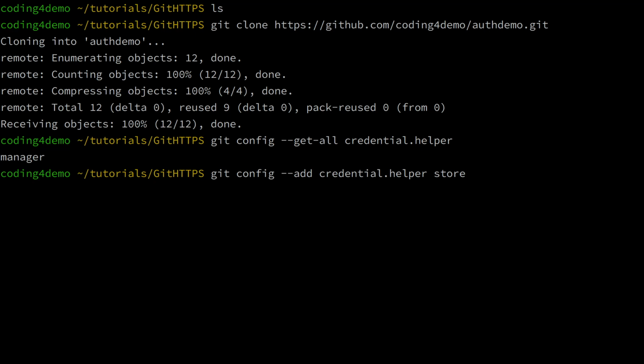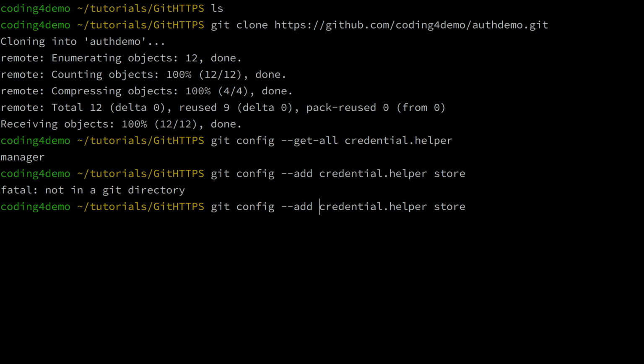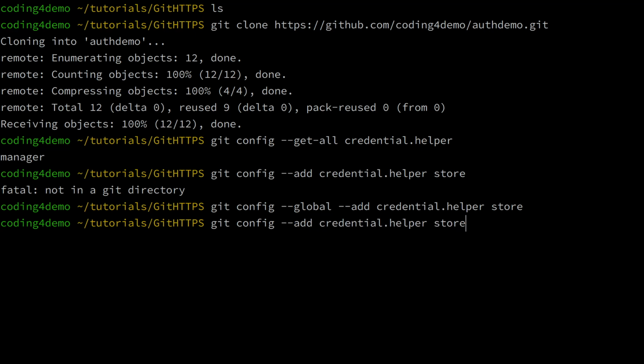It says not a git repository directory. As you can see, by default it tries to store it in the local git configuration. I will just add it to the global, and I can do that by just saying --global, and it should be able to add. Now if I repeat my command to see all, I should be able to see store.